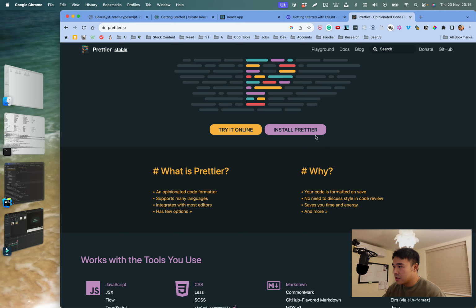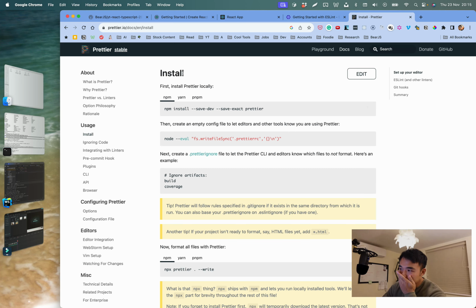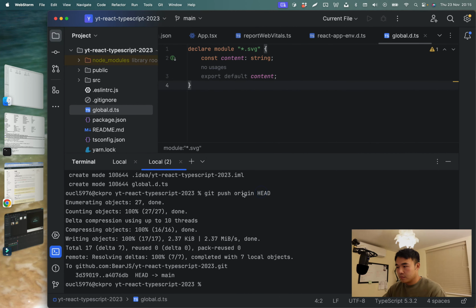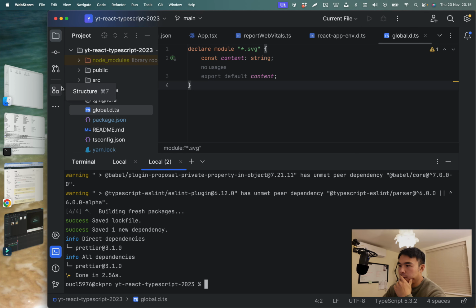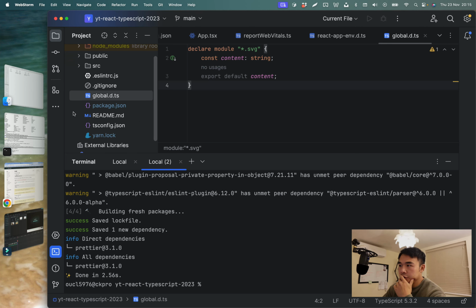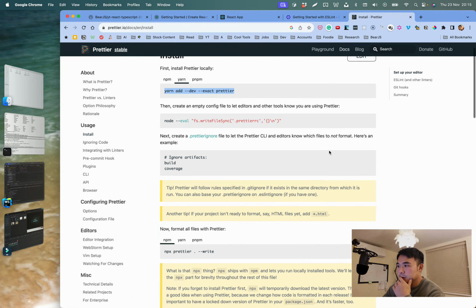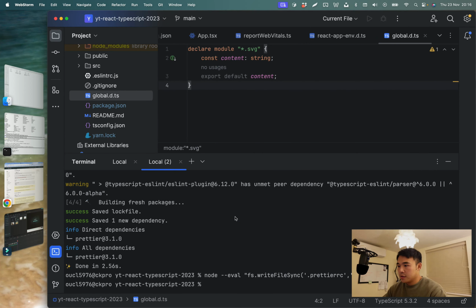So let's get into installation. So let's click on install Prettier. So we're using yarn. Right, so that's installed in the package. Right, next step is to create an empty configuration file. Let's do that.